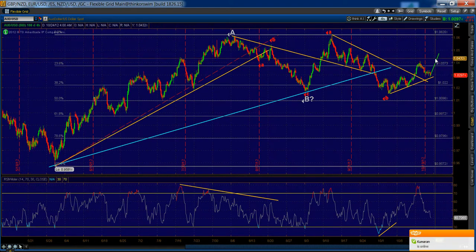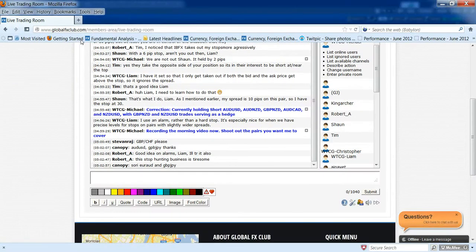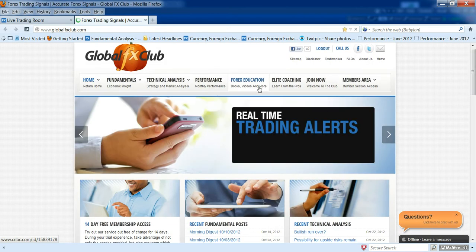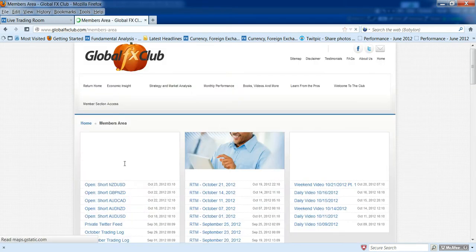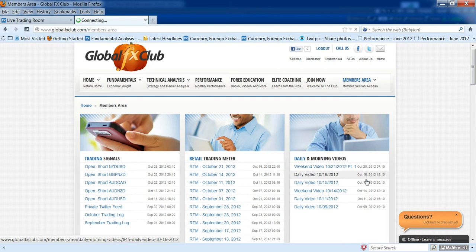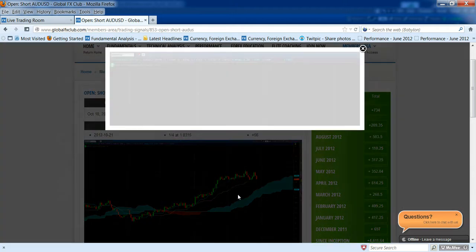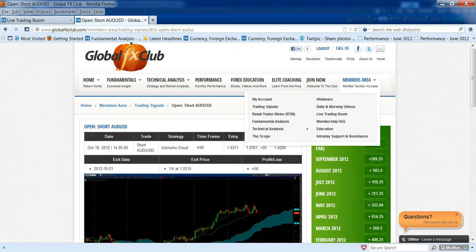Aussie dollar, very great trade by Chris so far. And what I mean by Chris, we do pull out different orders. I'm gonna go ahead and show you guys what I'm referring to. Again, you guys in the chat room tell me which pairs you want me to look at as well. But gonna quickly look at the actual trade setup. All right, Aussie dollar was based off of an hourly tick and Keynesian course, so you guys can see how we really work these strategies, etc. So this was a setup that we first looked at when we first took the order. Okay, so that trade is playing out well so far.